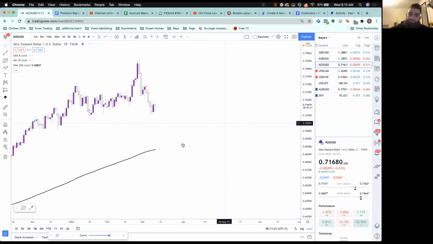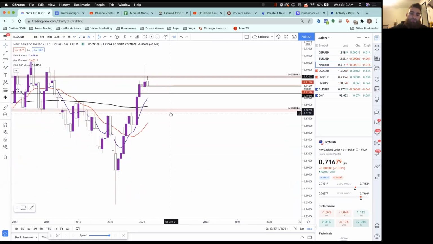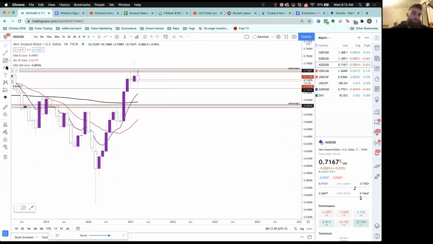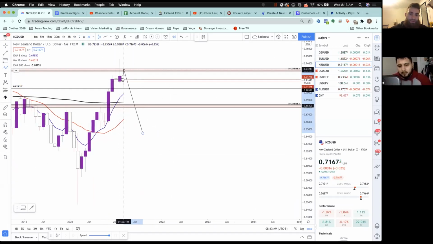We've got Nzd Usd. Let's bump up to the monthly here. So monthly time frame very clearly has been bullish. We broke the resistance here, pushed up, pulled back. Now we're rejecting this resistance level here. As you see, long wick. And now we're pulling back into this level, but there's clearly support here. There's clearly support at this level.